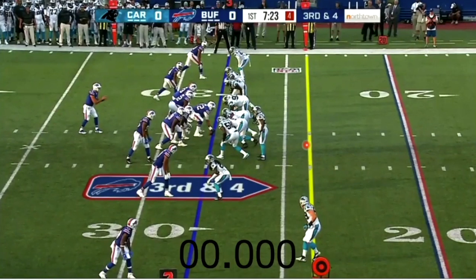What Peterman's got to do is find his best matchup, whichever one favors the offense. There's probably 2 here, in my opinion. One being the obvious one with the size, Benjamin, going against his former team and wanting to put up some big numbers, show them up a little bit. The other one I think is Charles Clay. He's always a mismatch in these types of situations. Put him on a safety, put him on a linebacker. It's a win-win.